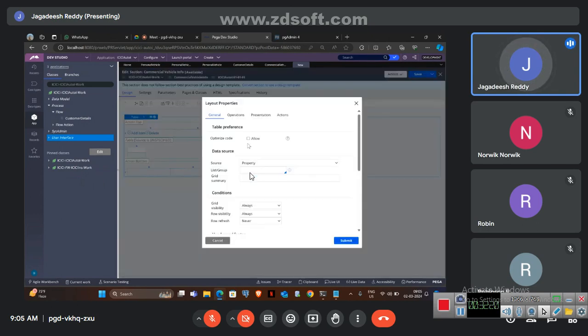So here it is asking for a source. In order to display the data in the table, we need at least a source property, report definition, or data page. If we use the report definition, it will ask for the applies-to class and report definition. If we choose the data page, it will ask for the data page. Now what is the source that we currently have? We have only a property. For property, it is not asking about a single page, it asks whether it is list or group. So that's why we created a page list. So what is the page list? Commercial vehicles.